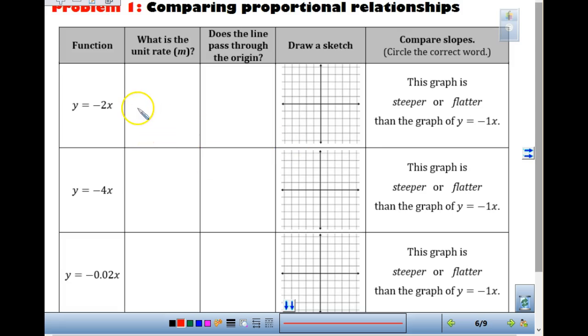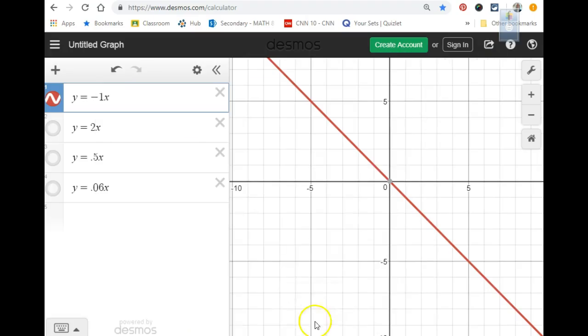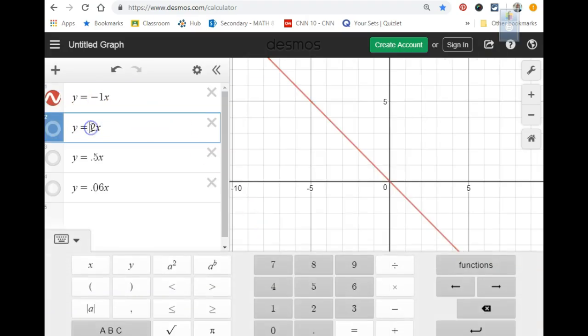So, if I was looking at my answers, Riley, what's the first slope? -2. Caitlin, what's our next slope? -4. And our last slope, Dan, was? -0.200. Do they all go through the origin? Yes, and again, we're comparing proportional, so yes, they all go through the origin. So now as we do those, we were looking at -2x, right? So we add in that negative.